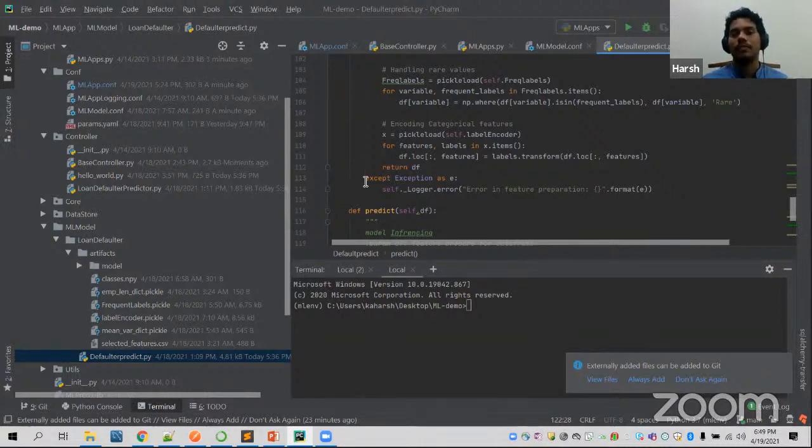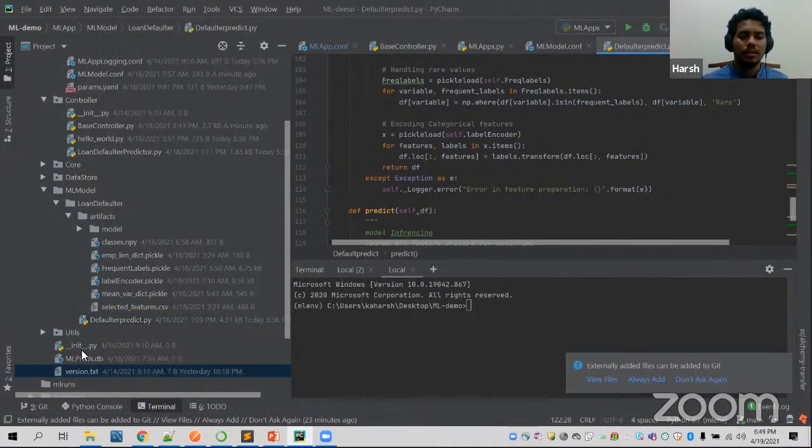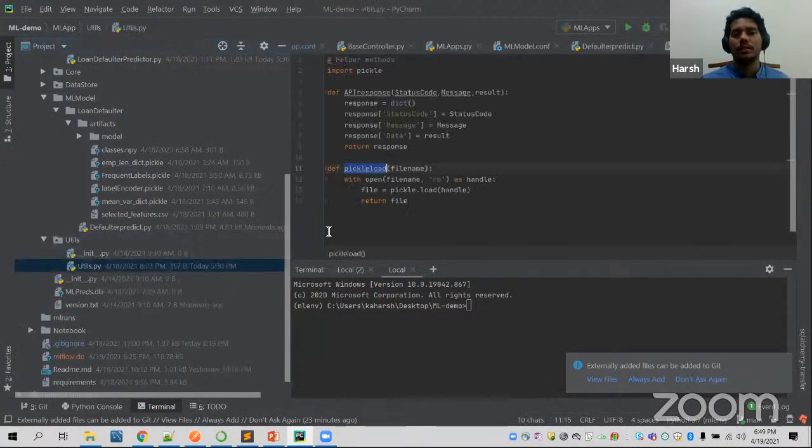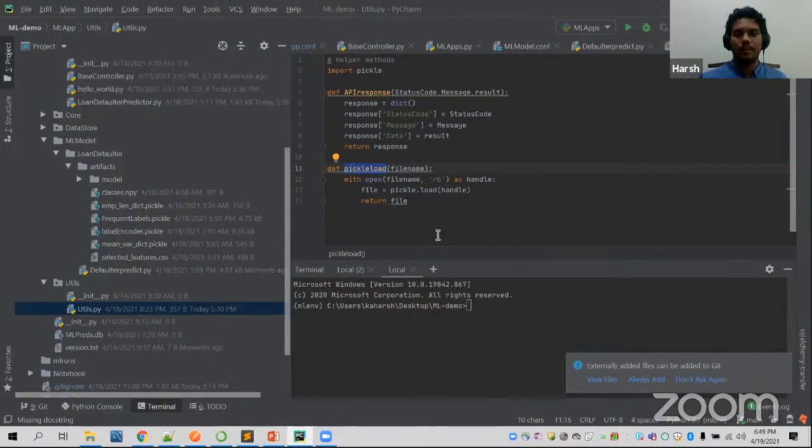This type of exception handling is also required when working on such a big application. We also have a utils file where we can store Python definitions which we use regularly. Okay, so code reproducibility is increased. This is how the application looks.